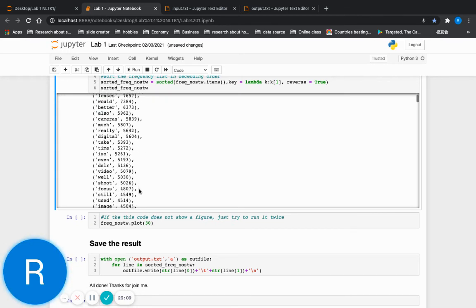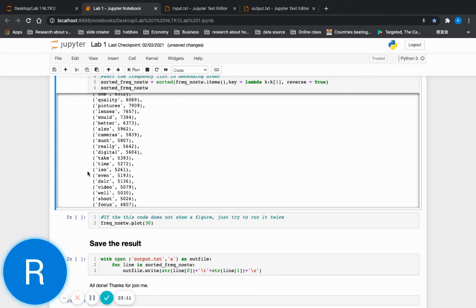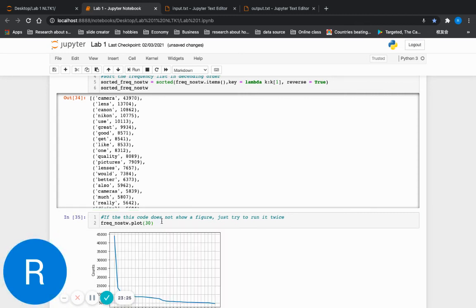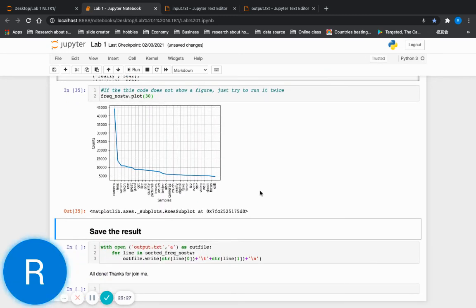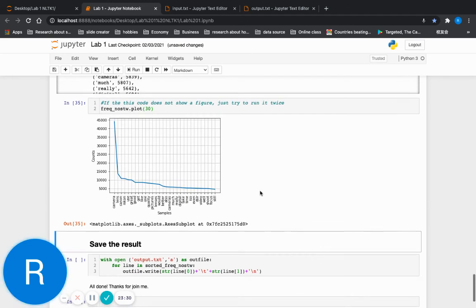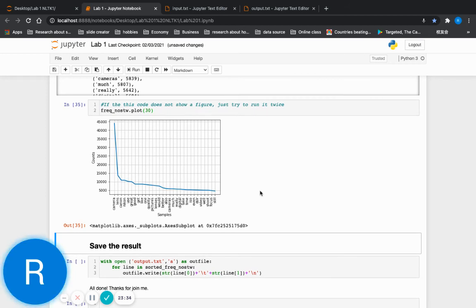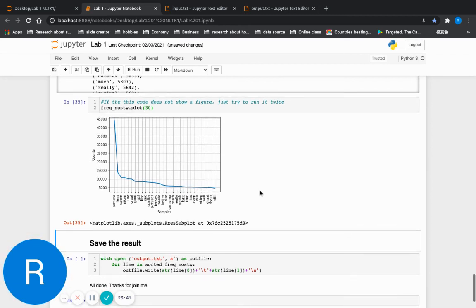We can learn so much from just the type of camera. We can learn so much, but we definitely have more information in this frequency distribution. And then you make a plot of it. And I think this one you can show to your professor. Definitely, it's really good tokenization because it removed the stop words. It's very informative and representative of the original data set.